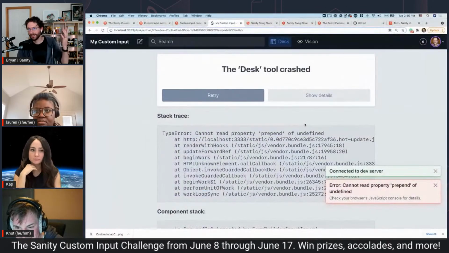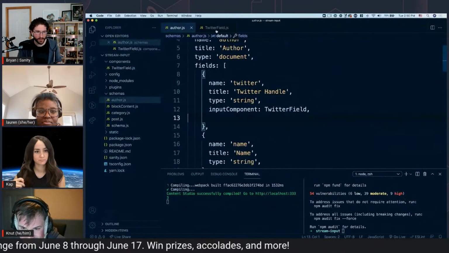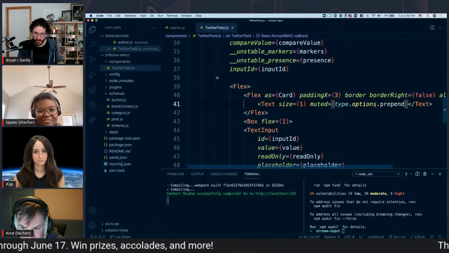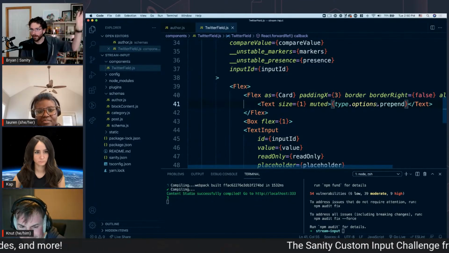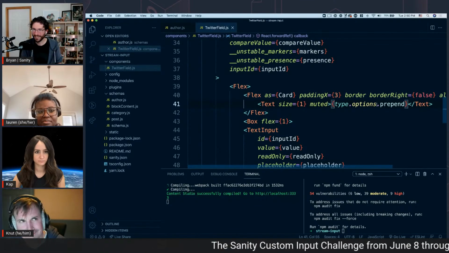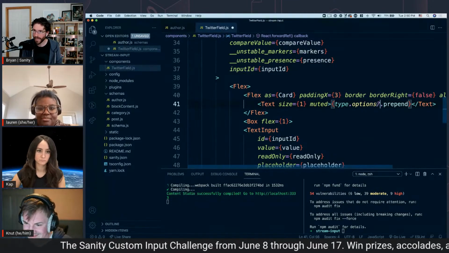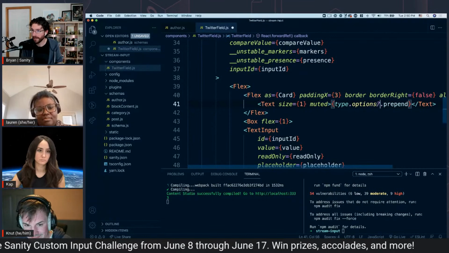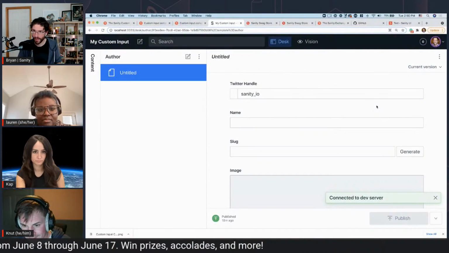There we go. Studio crashes, not a good experience. So we want to come in here and use what's called optional chaining, which is an ES2021 or whatever JavaScript option that actually says if there is no options object here, just don't have anything, right? So in this case, it will now work without that options object.